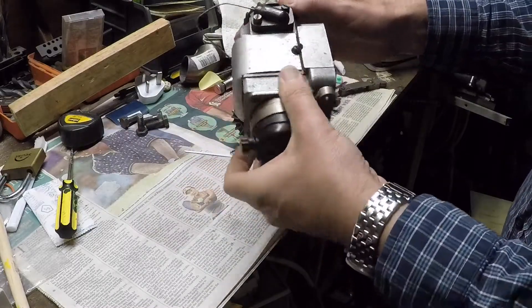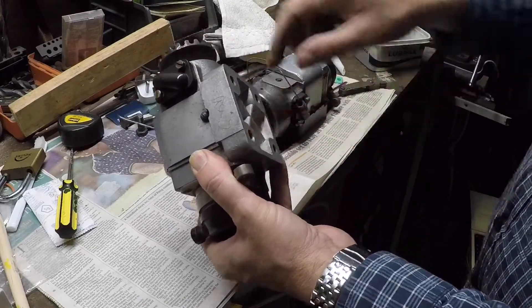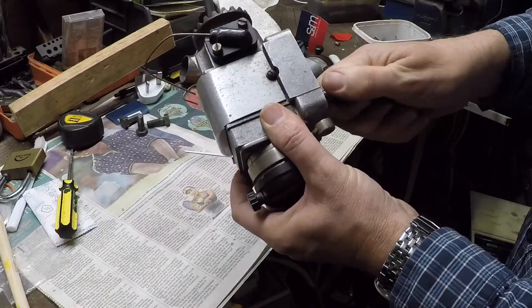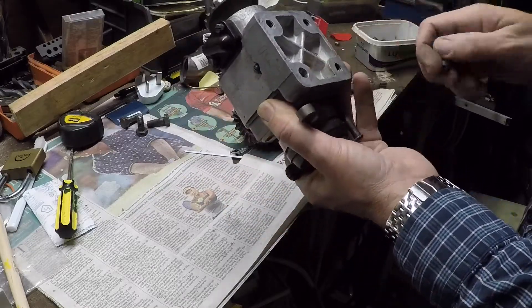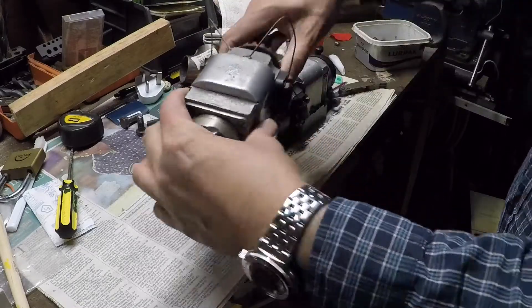The bolt lengths are different — three short bolts and one long bolt. I think what happened was somebody put a short bolt in there and tightened it up. It does tighten right to the end, but that's not the point — it's actually taken about three-quarters of the thread out. So this afternoon's task is to bush that and make it serviceable so it can be used on the aircraft.